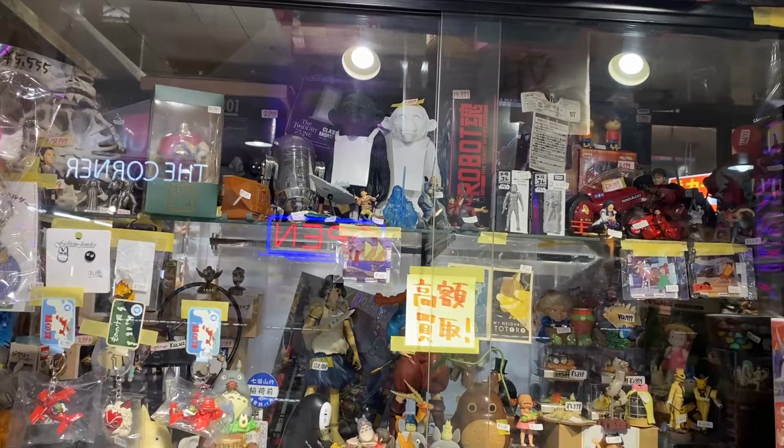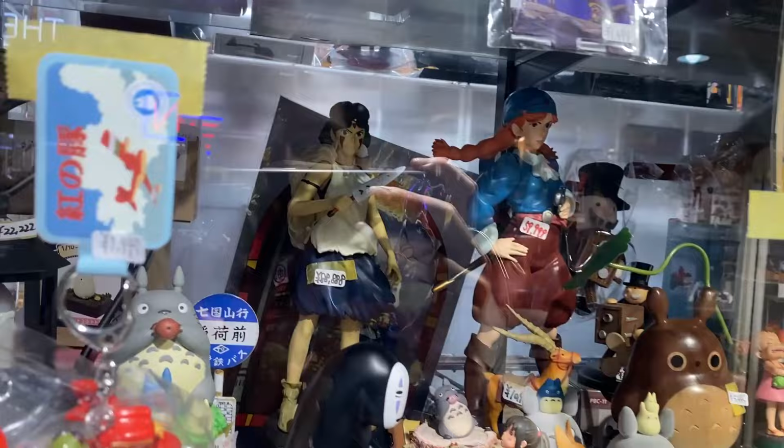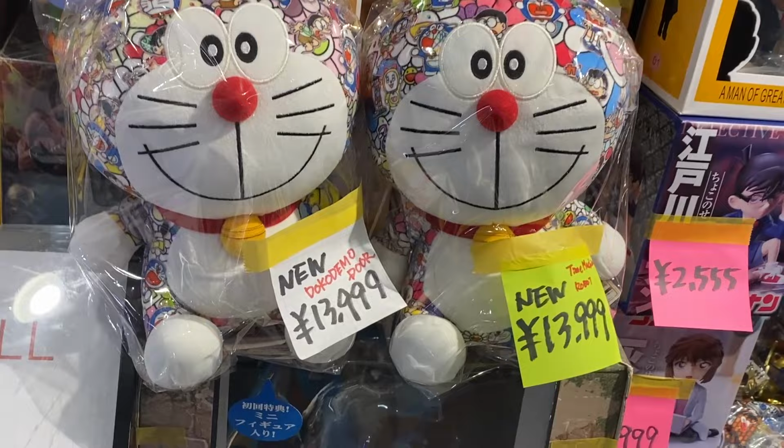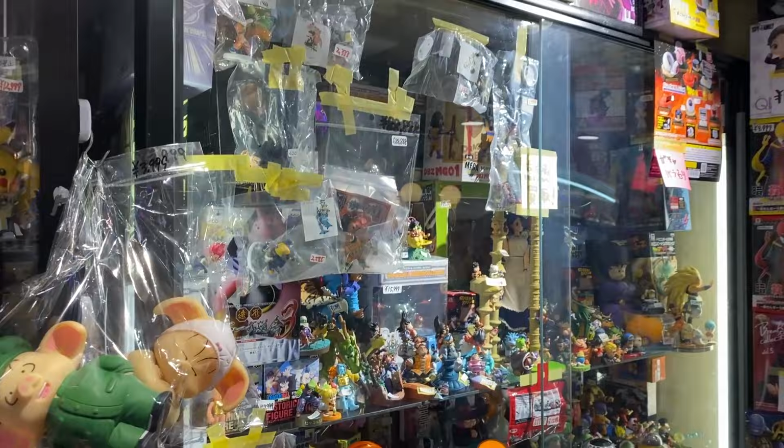Alright, I've seen some really, really cool things. There's more Ghibli here. Very expensive. Wow, cool! Princess Mononoke at the back. $888. Little podgy though. But I gotta go soon. Oh, like that. That's stylistic Doraemon. Wow. $140. Rare Doraemon. Yeah, I gotta go. I'm getting sucked in. I could stay here for much longer if I wanted to. Whew.